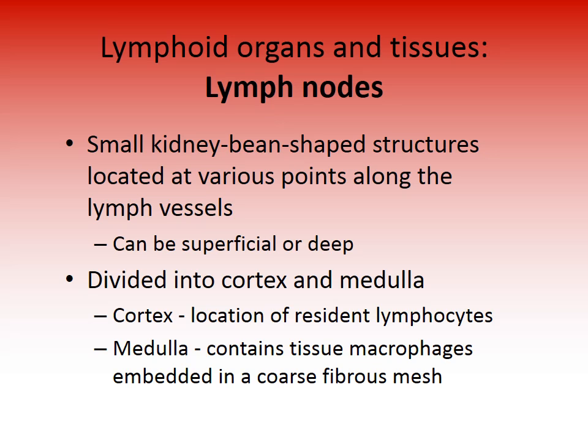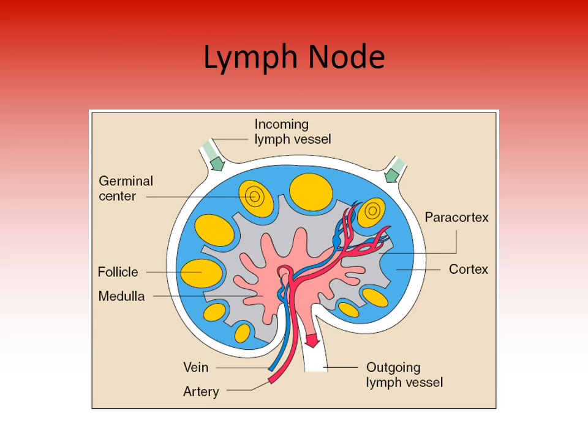I wonder what the correlation is there. Either way, the cortex of the lymph nodes specifically is where the lymphocytes live, and the medulla is where the macrophages are embedded. They hang out there waiting to phagocytize all the invaders. This right here shows you the medulla of the lymph node and the cortex. Over here we have our cortex, where most of the lymphocytes are hanging out, and then we have our medulla right here, where most of the macrophages are hanging out.